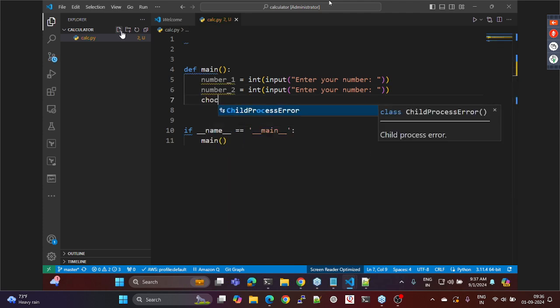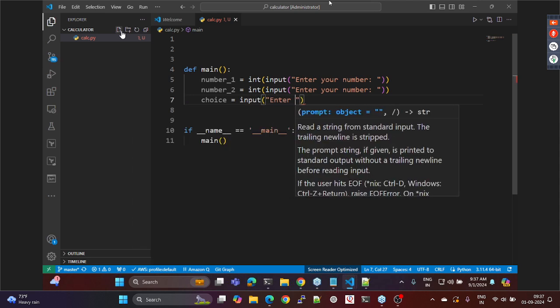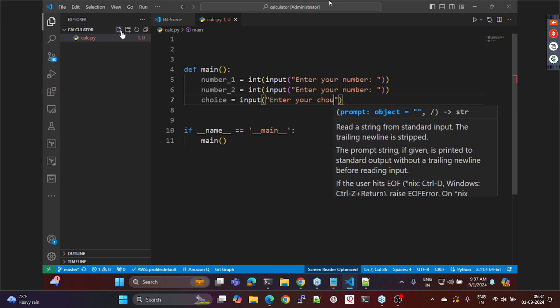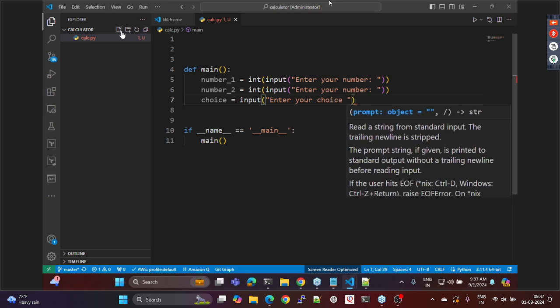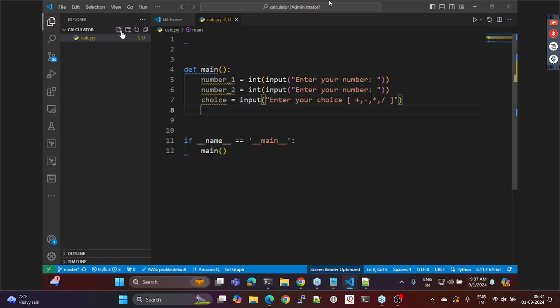Now choice is equal to input of "enter your choice". The options I am giving are that you can enter plus, minus, star, and divide. These are the options I am telling the user. So in the input, the user has to give one of plus, minus, star.